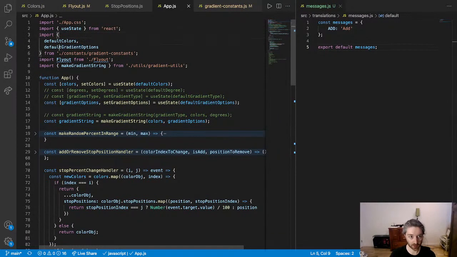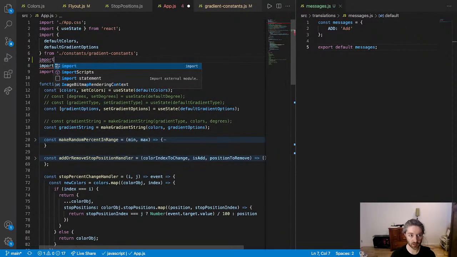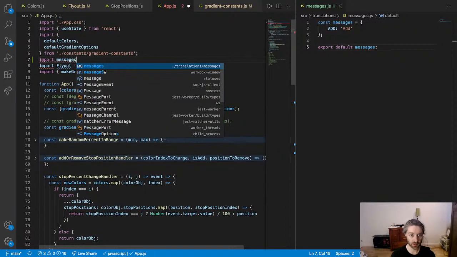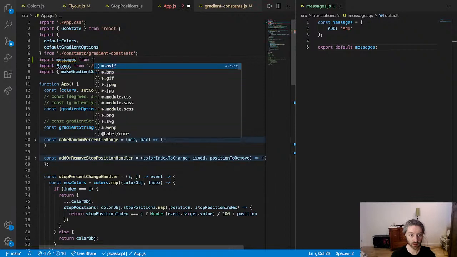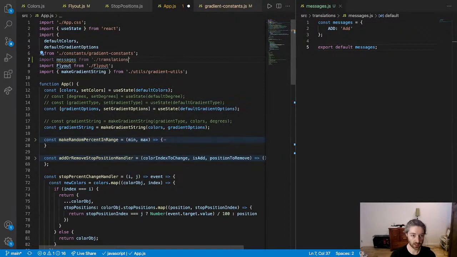So app should grab messages, so you should import messages from translations, messages, and then you should actually set up a context. So use state, you should set up use context, function app.